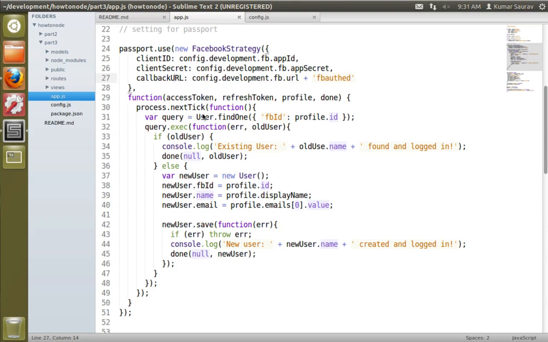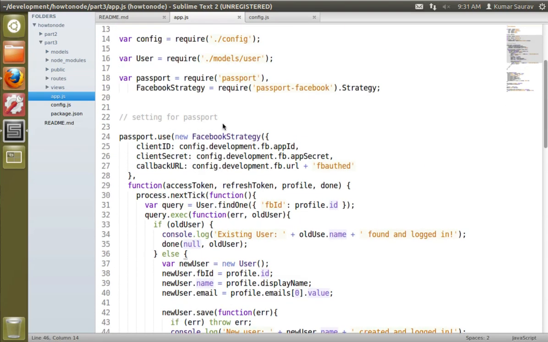We say process.nextTick, and we'll get a callback function in there. And if there is a user already in our database, we return that user. If the user is not in our database, we'll create a new user, save it, and then return that user.